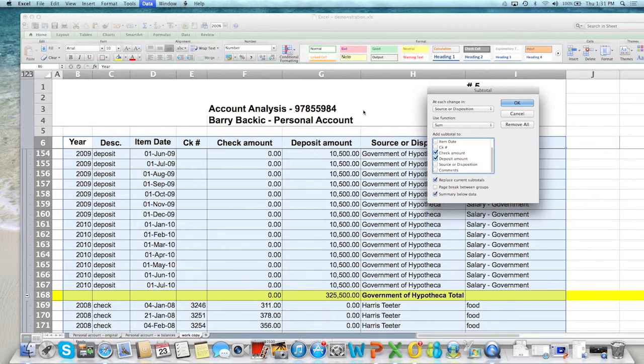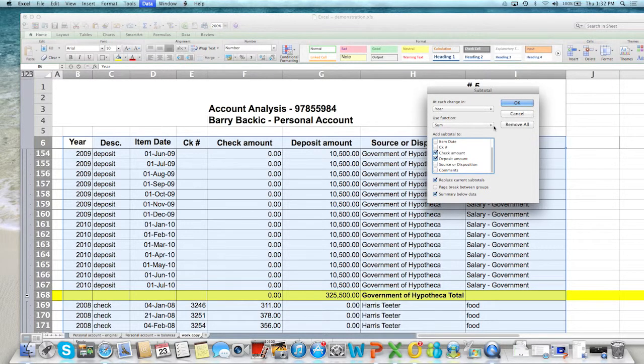Okay, so we're going to do the same exercise here. We're going to answer all the questions that the computer asks us. This time it says, what column do you want us to look in to give you a total every time there's a change? Well, we've already broken it down by the source and the disposition. Now we want to break it down by the years. So we're simply going to click on the little button right here, see our choices, and the first one is year. So we're going to select year, telling the computer every time there's a change in the year, give us another subtotal. I click.